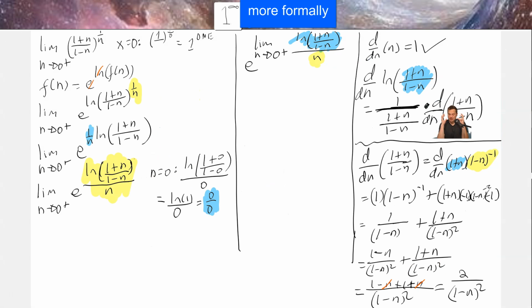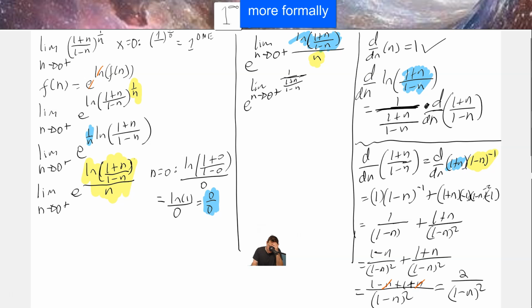Let me zoom out a tiny amount. Okay, I've zoomed out here so that you can hopefully see things better, and let's finish this up now. So let's go back to the middle. I'm going to have e and the limit as n approaches 0 from the right. I've differentiated the top. Now let's be very clear, because what we have is the following. You still have this part of it: 1 over 1 plus n divided by 1 minus n. So where's that coming from? Just to remind you, that's coming from right here. And then this piece, well, that's just 2 times 1 minus n squared from the quotient or product rule.